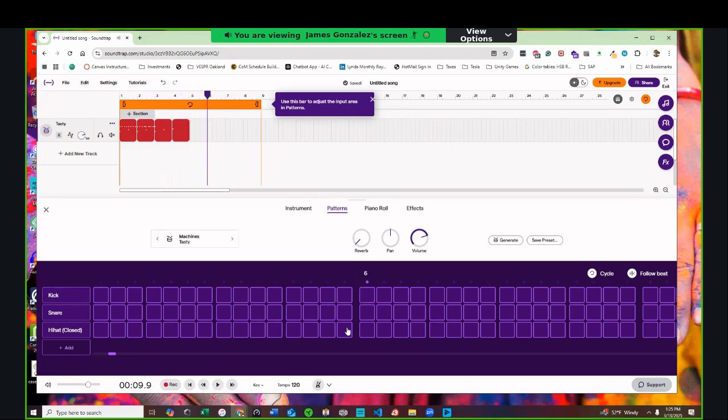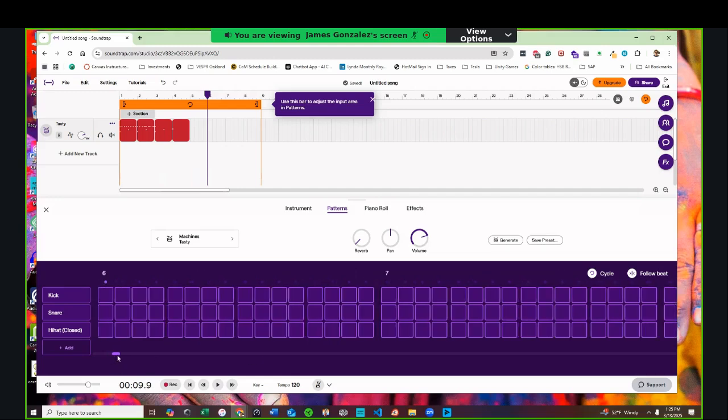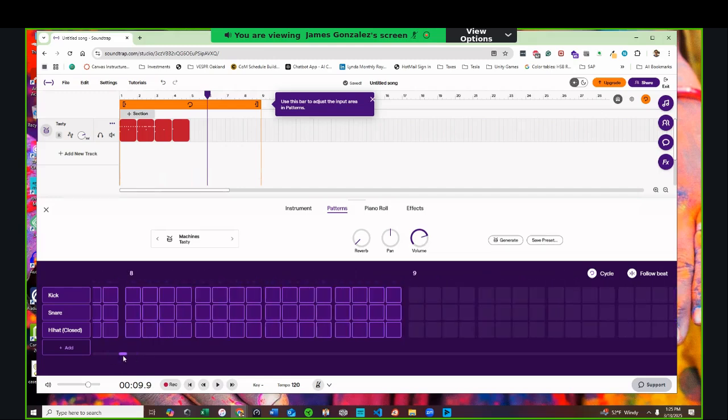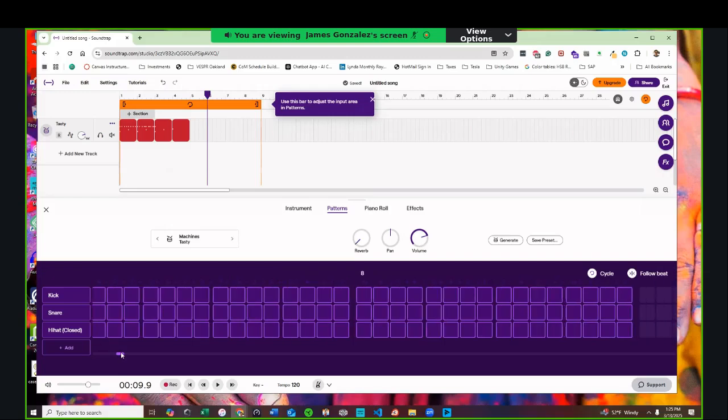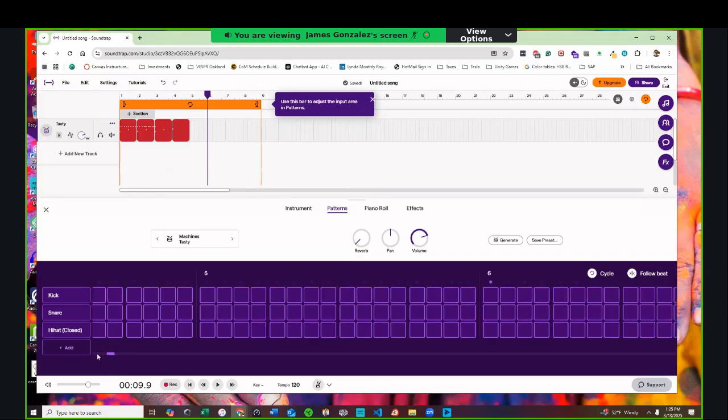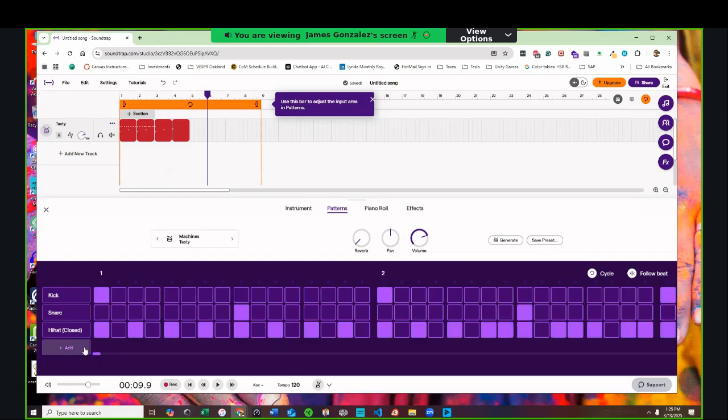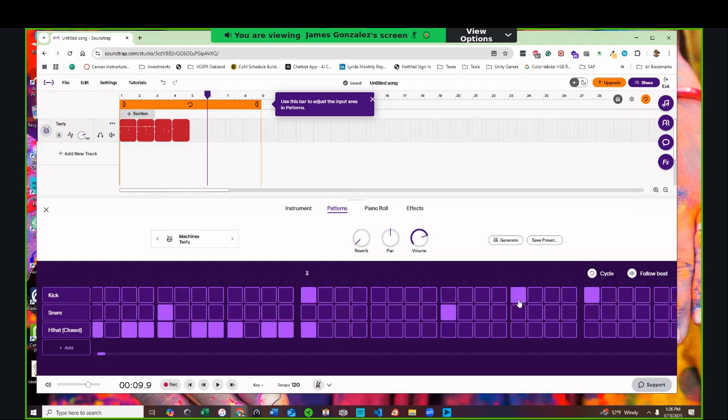I'm not sure why it keeps going up to 7 and 8. I guess it gives you 8. Most music comes in patterns of 4, most of the music that you're used to, Western music. So with most beats, it's going to either be on the 2 and the 4 or the 1 and the 3. So you can fill out a pattern here to create your own beats, and you can make them as sophisticated as possible.